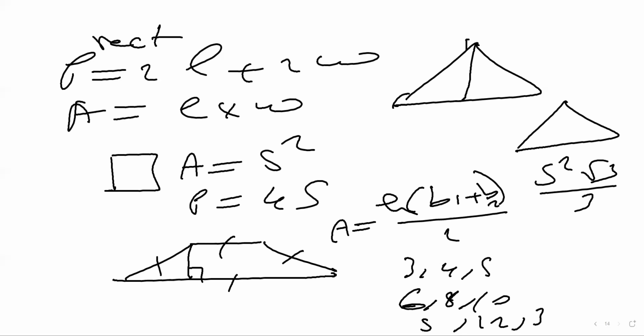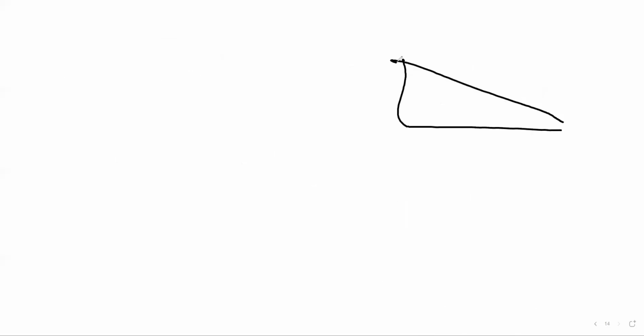What else do we have, guys? When we have a right triangle, which one is the base? The base and the height are perpendicular to each other, base times height over 2. What else do we have? The rhombus or the kite. What is the kite? Area equals D1 times D2 over 2. In the rhombus and the kite, the diagonals are at a right angle, 90.